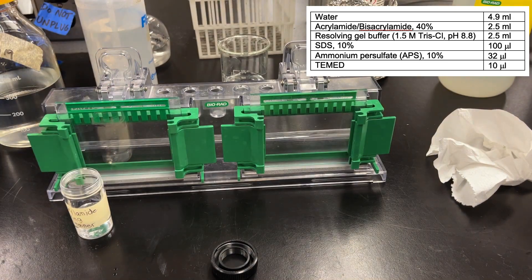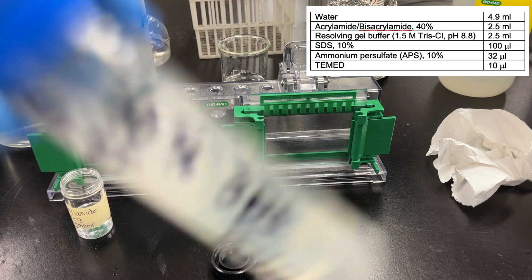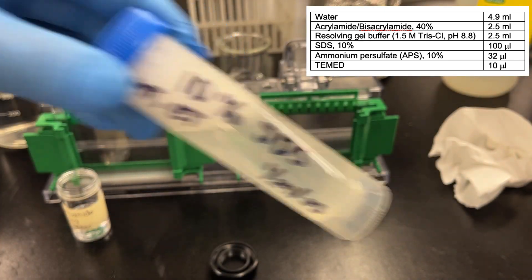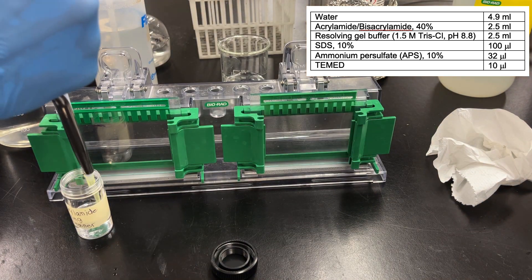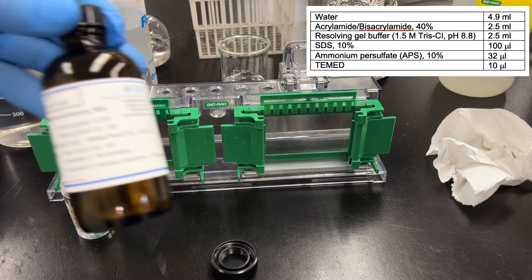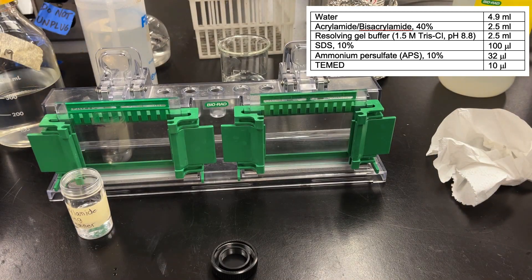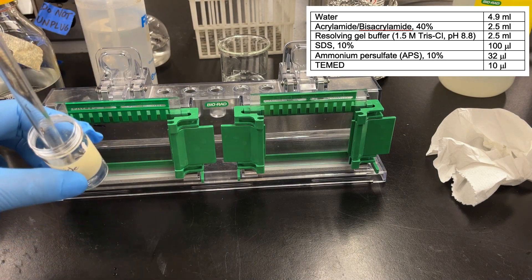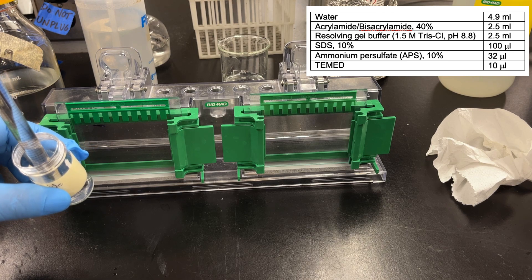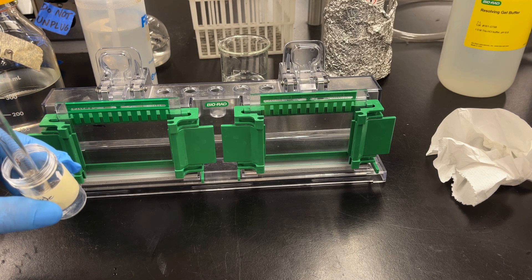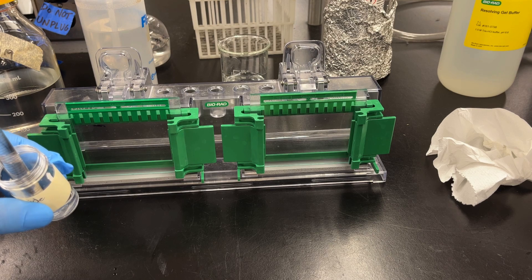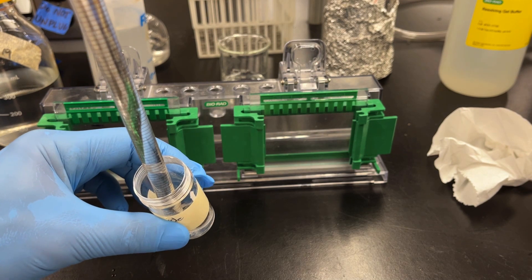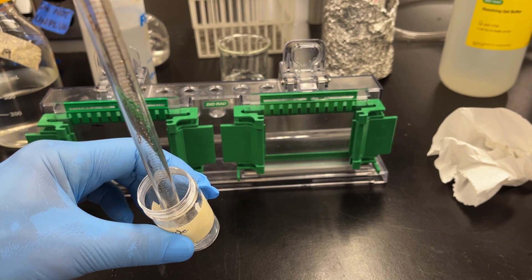So 833 microliters three times. When you're using the 10% SDS, just don't shake it; SDS is a detergent, so it's going to have all these tiny little bubbles. Don't shake it. Add your SDS. Very importantly, add the 10% APS and the TEMED last. TEMED is the polymerizing agent; that's the thing you want to add last. When you're all done, I like to mix with the glass pipette that I started with. Simply go up and down, nice and gentle, and get it well mixed. As always when mixing, be careful not to go all the way in, all the way out. Try to avoid large bubbles. Generally there won't be too many bubbles, but it's always good practice to avoid those.